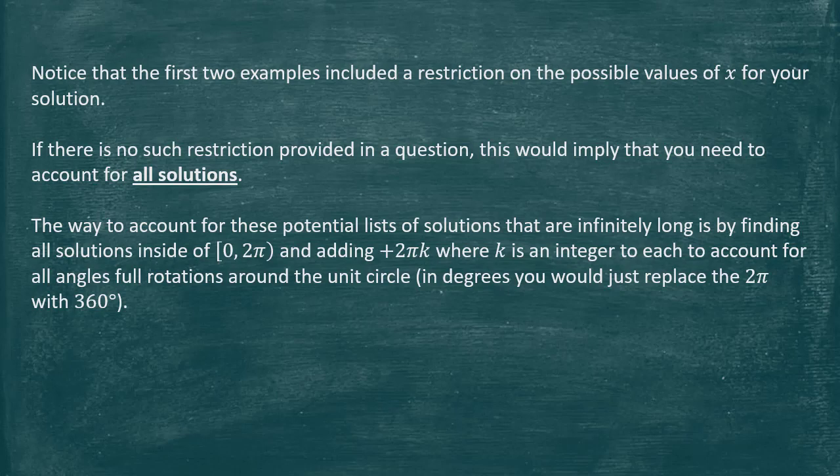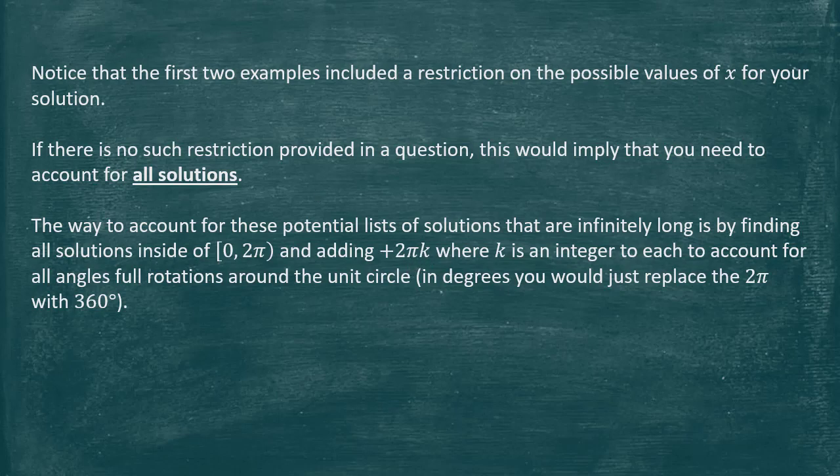Now, not every problem is going to have those restrictions like 0 to 360 or 0 to 2 pi. In fact, there are going to be some where it just says find all solutions. So what we end up doing in that scenario is we just go one time around. In radian format, it would just be go one time around 0 to 2 pi, and then basically write down each number. So like in the last example, it was a 3 pi fourths and a 7 pi fourths.